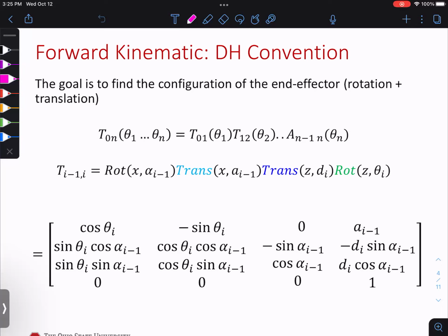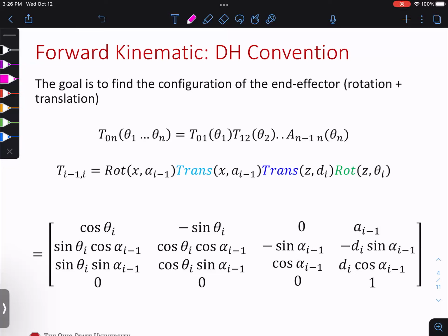Now, if I want to go from 0 to 1, I basically find what is theta, what is alpha i, what is d i, there's one more term, and a i-1. If I find those 4 things, I can write transformation matrices between every joint. Now, finding those 4 things becomes your task. So this is the forward kinematic expression relationship between each frame.